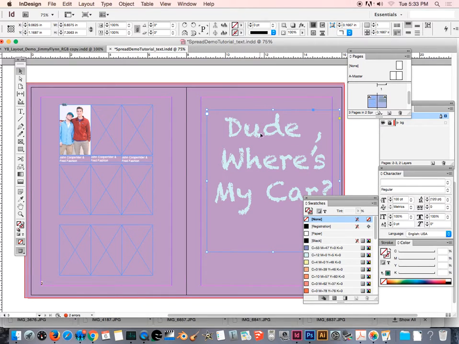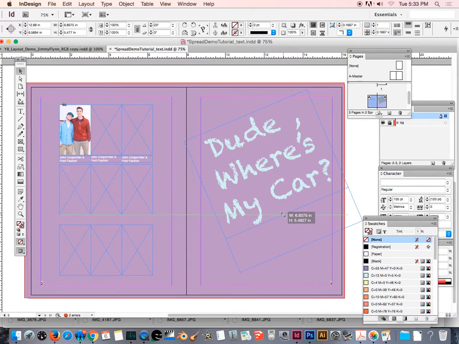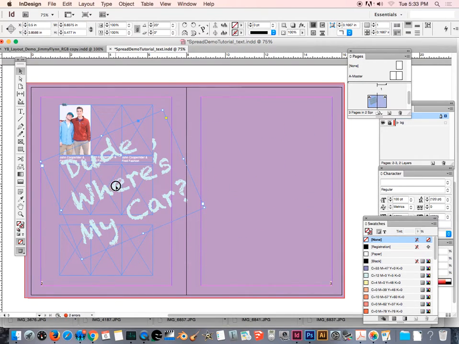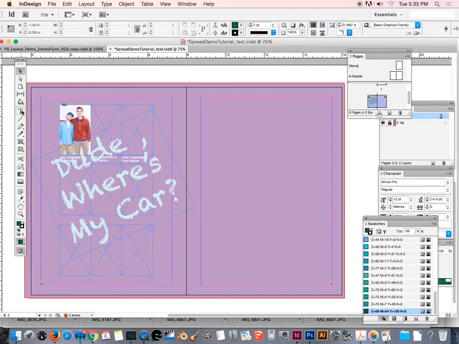Now, this is straight up and down, but I can also curve this by mousing over the text box, and the cursor turns into this sort of double arrow when I do that, and that allows me to move the text box around so that I can rotate the text. So here, you could put something across all these pictures, and you could do some fun stuff with the type.